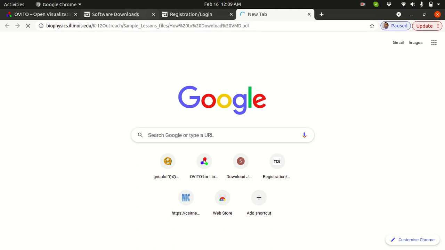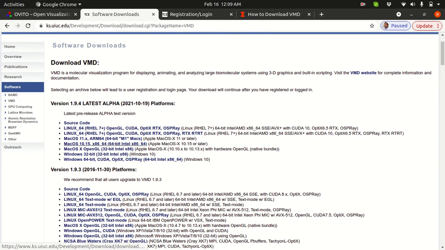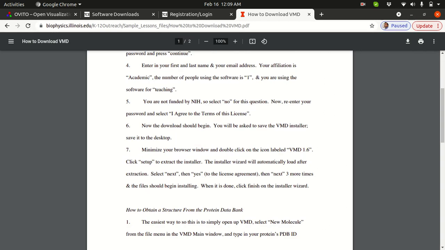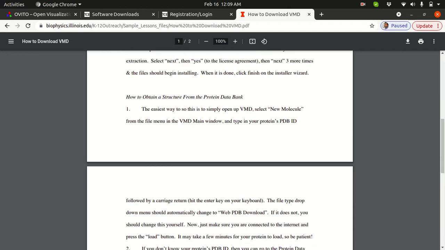So here you can see there is the option for downloading VMD for different operating systems, Linux, Mac OS and Windows, and you can download any version. And you can go through this PDF, where it is written line by line how to install VMD.